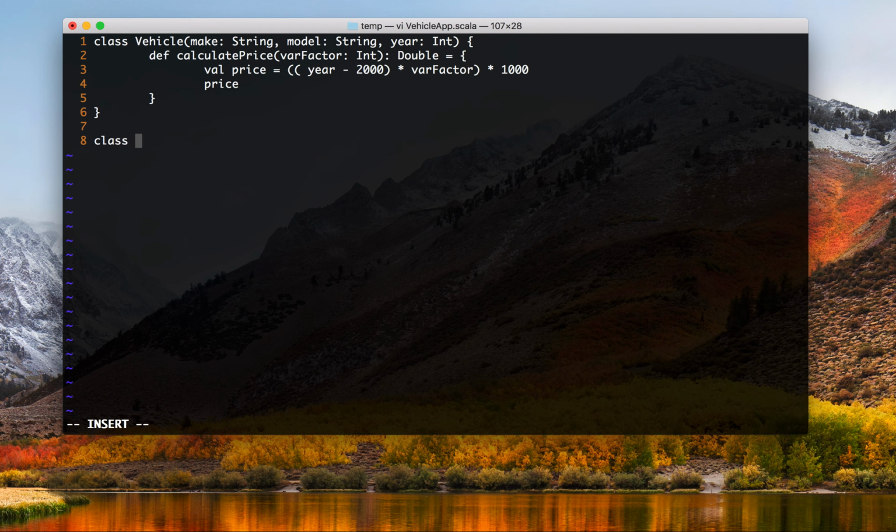Okay, now I'm going to define a car class, and this car class is going to extend from the vehicle class. So I need to have all these parameters: make, String, model, String, year, Int. Those are the parameters that I have in my superclass, right? In the vehicle class, you can see that in line number 1, and then here I have one more parameter, which is mode, String, the mode of the car, different kinds of modes for the car, right? To represent that.